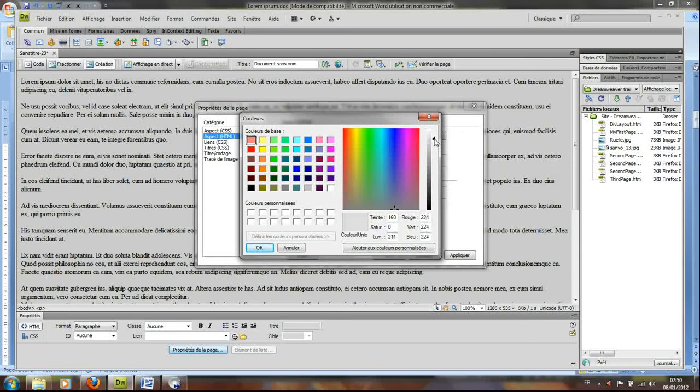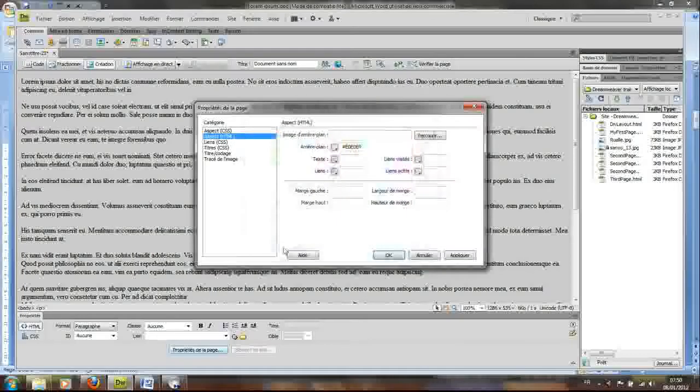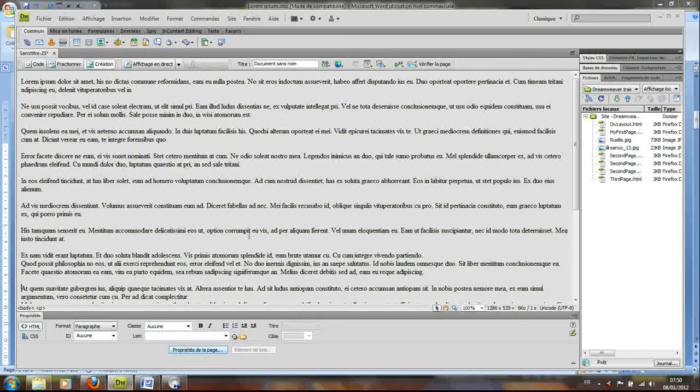So I think that's sufficient here, and then I click on OK and apply. And OK. So the background color is much lighter than before.